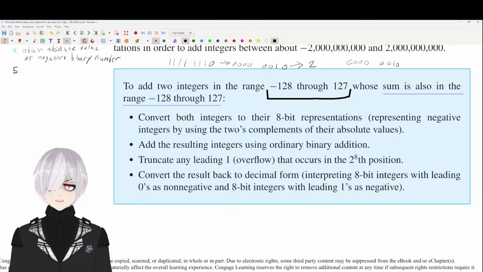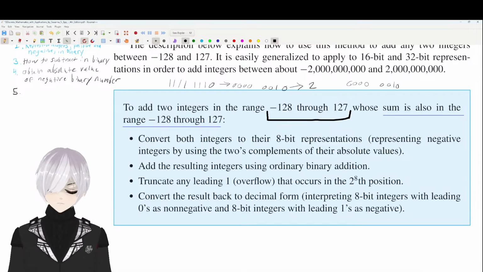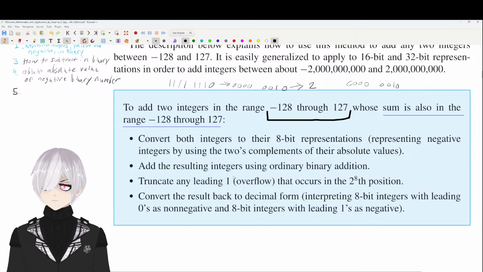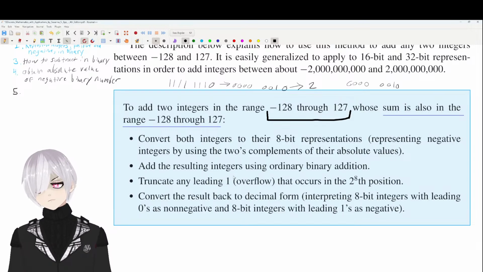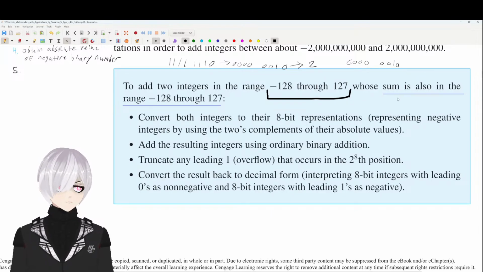You don't know ahead of time that the sum will be within the range, I don't think. Well, for any given pair of integers, you can just add them in decimal and check if the sum is in the range. Right, but if you're building something, you would need to restrict the inputs to ensure that no input could be outside of what your system can handle. And I think the proofs here do somehow illuminate what the input restrictions are, unless maybe I'm wrong about that. Let's see. Yeah, they might.